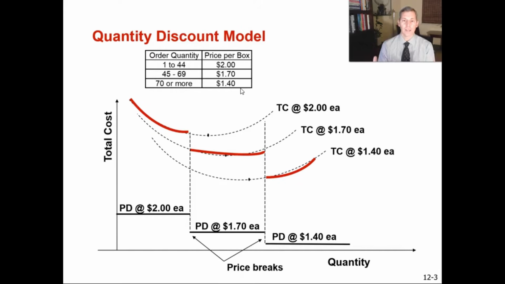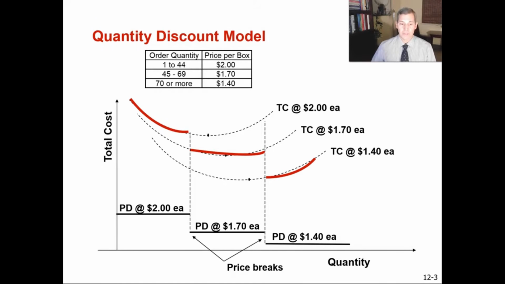Because you don't just go buy more and more and more because the price goes down. I don't go to Costco for every single product that I need, okay? I go to Costco for bulk. So for smaller quantities, I'm going to pay a higher price and I'll buy it from somewhere else because I don't want to buy a higher quantity to get that lower price or that price break. So organizations are exactly the same. And with some products, it'll make sense to buy more and get those price breaks, that quantity discount. And in some cases, it will not make sense to buy that higher quantity. So that's what we're going to calculate out together.